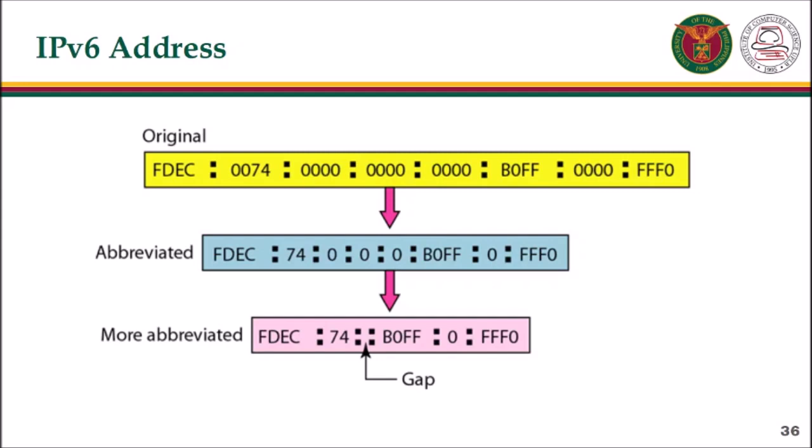Although an IPv6 address, even in hexadecimal format, is very long, many of the digits are zeros. In this case, we can abbreviate the address. The leading zeros of a section can be omitted. Using this form, 0074 can be written as 74. Further abbreviation, often called zero compression, can be applied to colon hex notation if there are consecutive sections consisting of zeros only. We can remove all the zeros and replace them with a double colon. Note that this type of abbreviation is allowed only once per address. If there is more than one run of 0 sections, only one of them can be compressed.